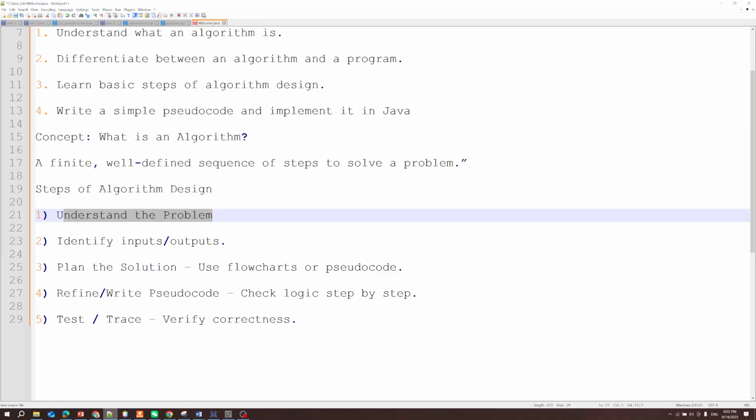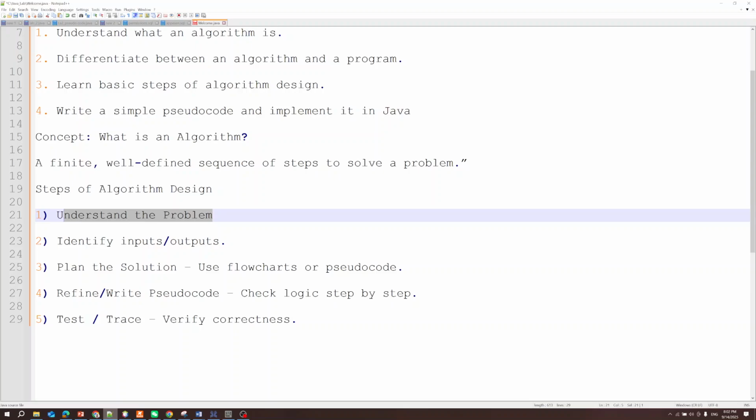Then we can write the pseudocode, which can check the logic of the steps, and any good developer who reads the pseudocode can do it in any programming language, either Java or Python or any other. So algorithm is a key for a developer. If you want to become a good developer or a good designer, you have to know exactly about algorithm.